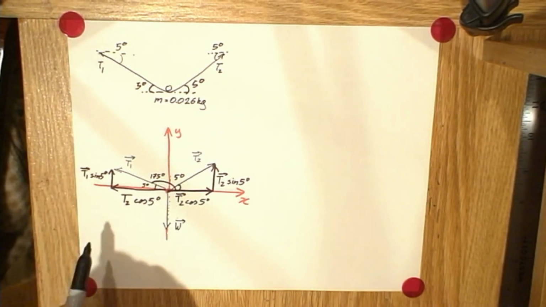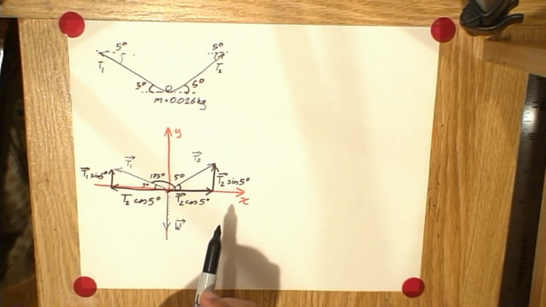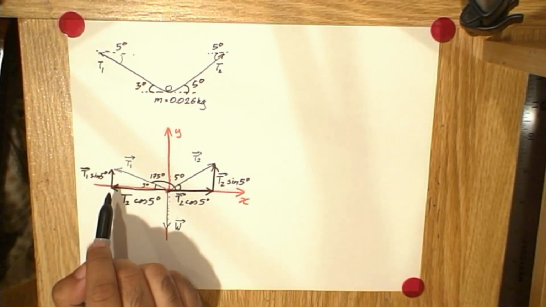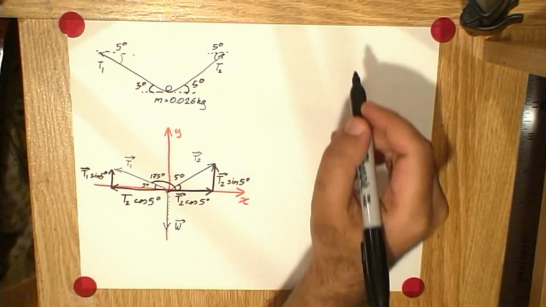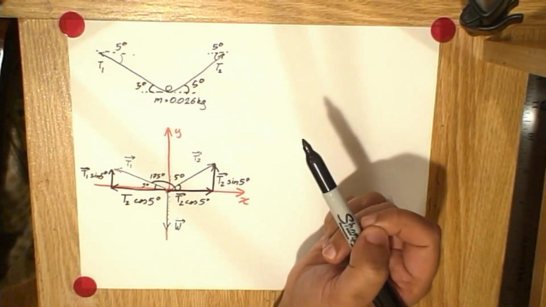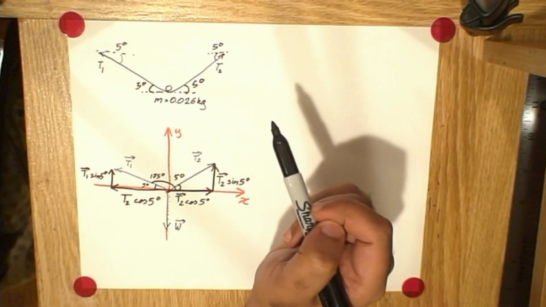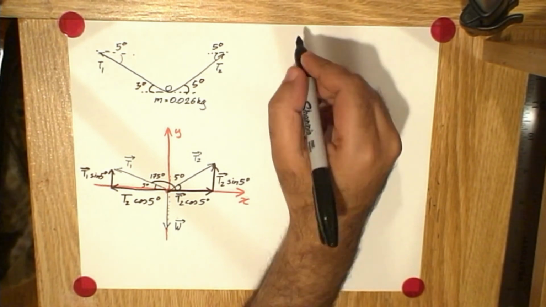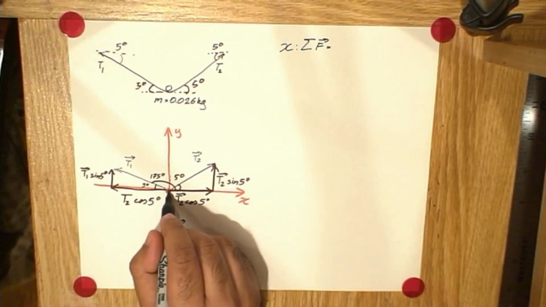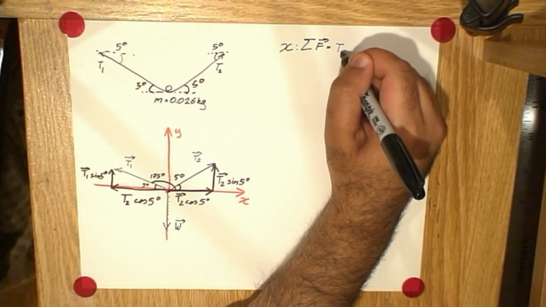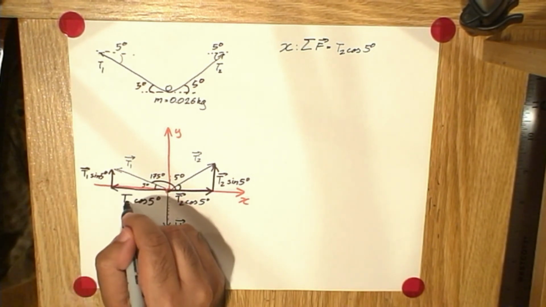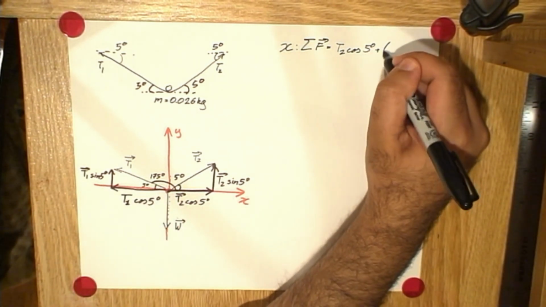Now, let's proceed to solve for the sizes of these two tensions. We'll start by solving for the forces in the x direction and see what balance we get. Now notice there are two unknown variables, so that means we need to solve two different equations. And as you probably guessed, one of them will be determined from x and the other one from y. So in the x direction, the total force is given by the force pointed right, that's T2 cos 5 degrees, minus the force pointed left, this would be T1 cos 5 degrees.